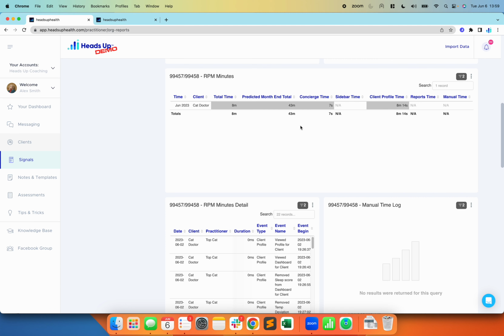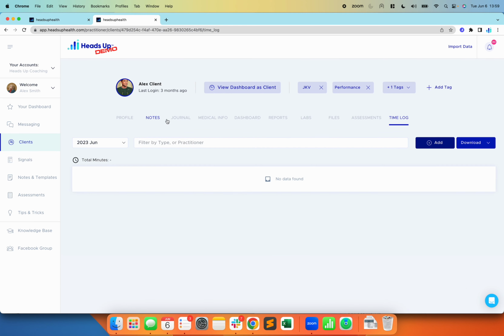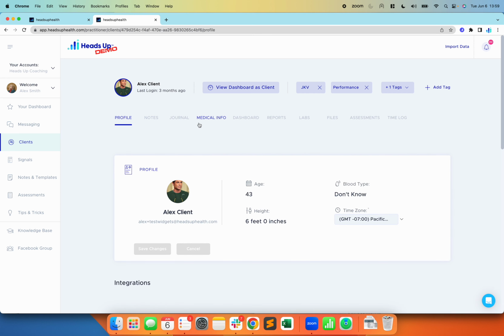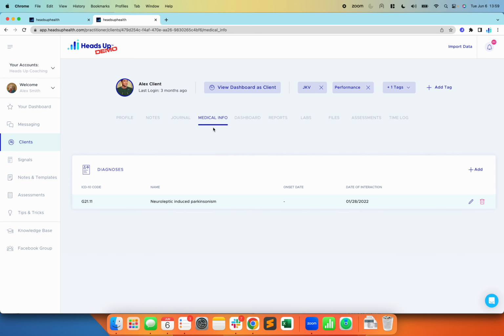One other thing to point out is that sometimes a practitioner might open up a client's profile or a sidebar, etc., and they may leave the computer. If I open up this screen, for example, and I leave my machine and go out to lunch, you don't necessarily want to assume that the practitioner has been reviewing this data the whole time. So do note that we have a 5-minute time limit. That's something that's configurable, but it is a 5-minute time limit on any single event.